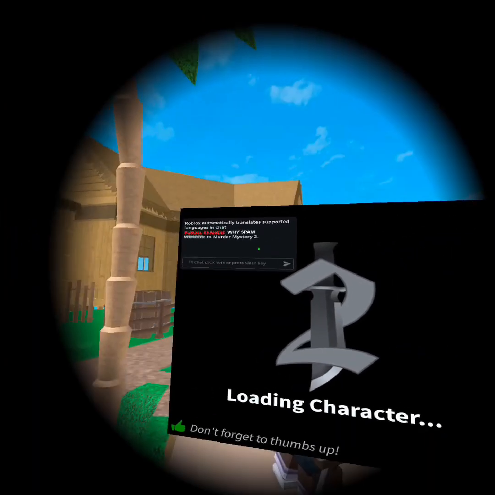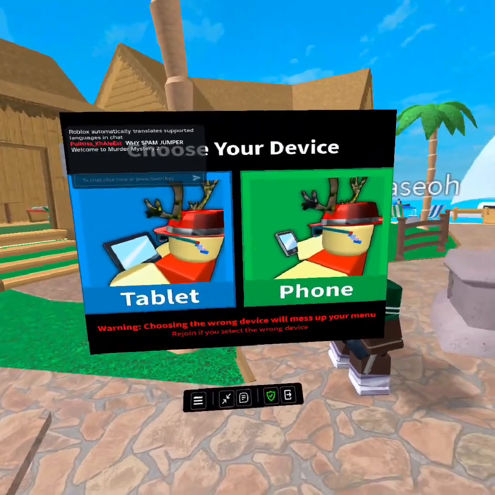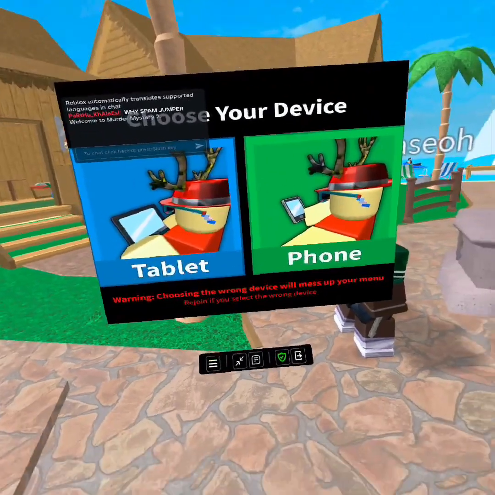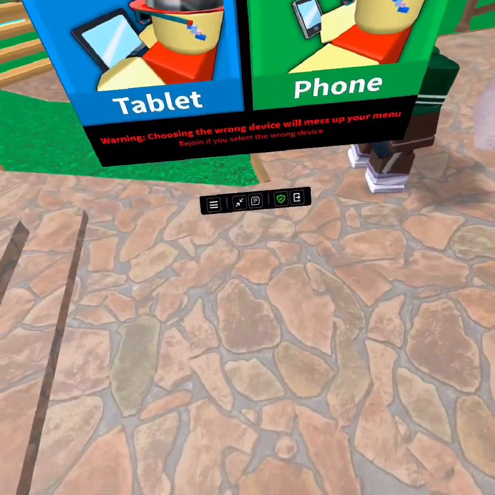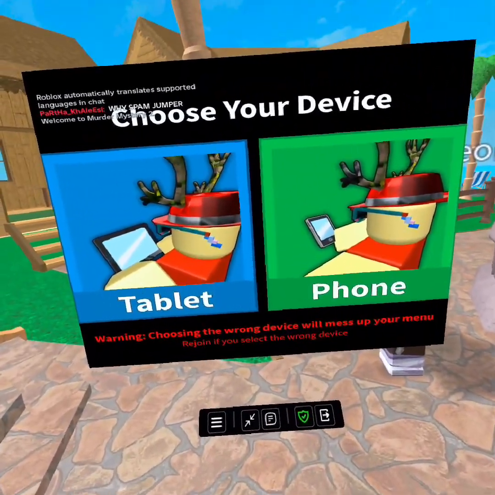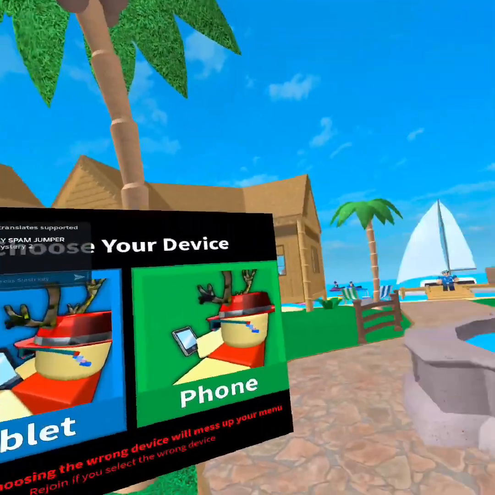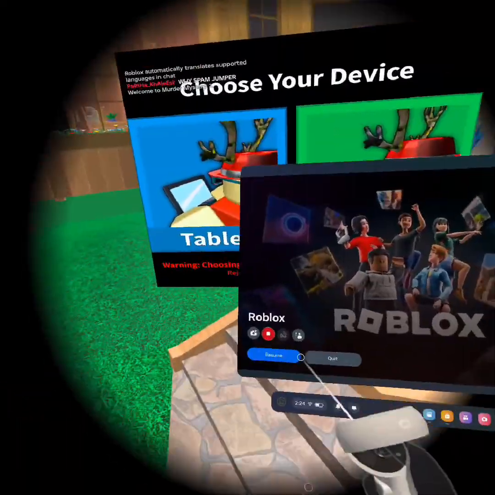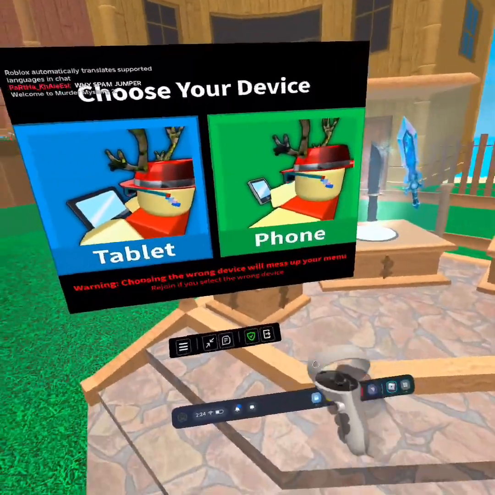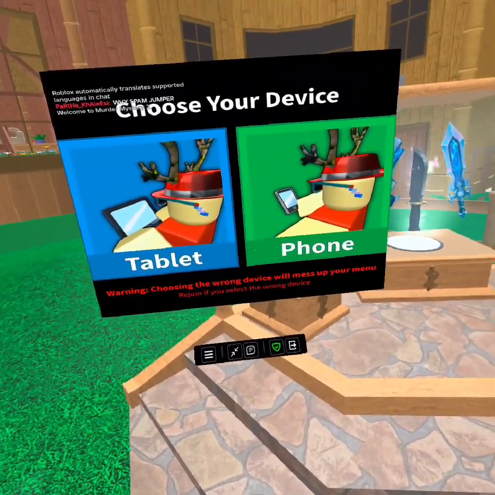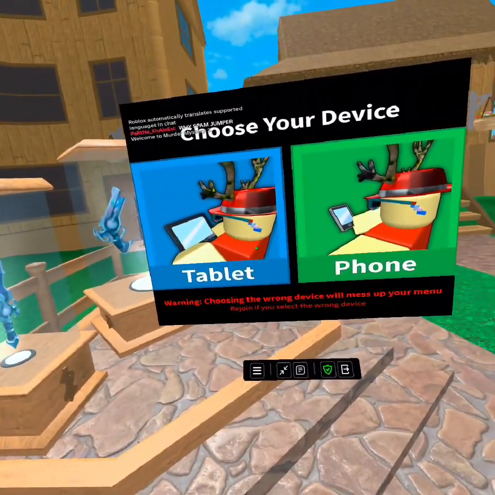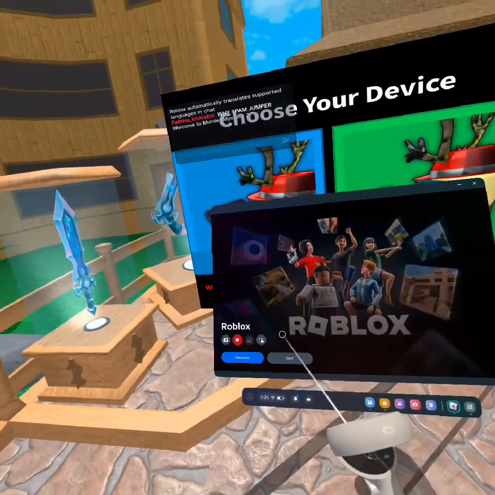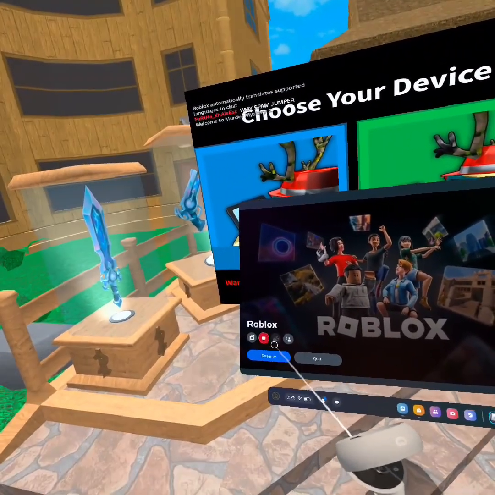So this is an example of what happens when you try a game that is not a VR setup. So here in the loading screen, I'm going to try and click one of these options. What you're going to see is that I can't click anything. I can't do anything. I am just stuck. So that's what happens when it's not built for VR, because controls are tapping based, and so there's nothing set up for the Oculus. Most of the Roblox games are created by individuals just because they enjoy it. So there are no standards, they don't have to make things accessible for VR, etc. So if you're lucky and it's for VR, fantastic. But in general, most things on Roblox are not, unfortunately.